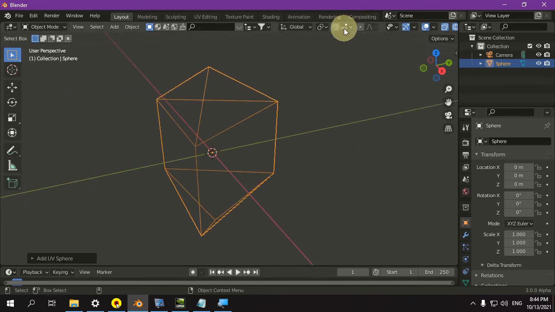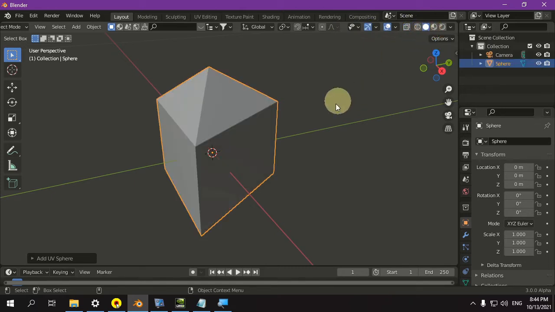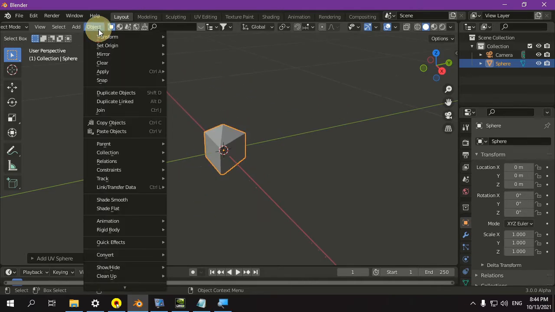If you haven't noticed, Blender jumps to wireframe mode when you add the fluid simulation. I'll go to this solid view again. Some people think that everything disappears when they add the fluid simulation, and that's not true. It just automatically switches to the wireframe mode, and you can switch it back to any other view you want. Let's add the fluid simulation to this object, and it'll be our flow object, so click on Object, Quick Effects, then Quick Fluid.